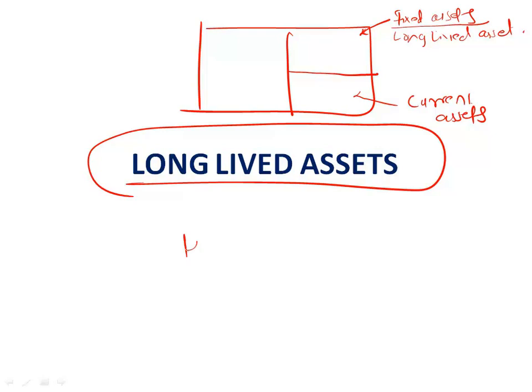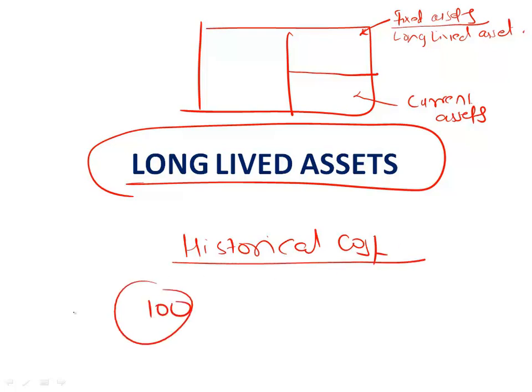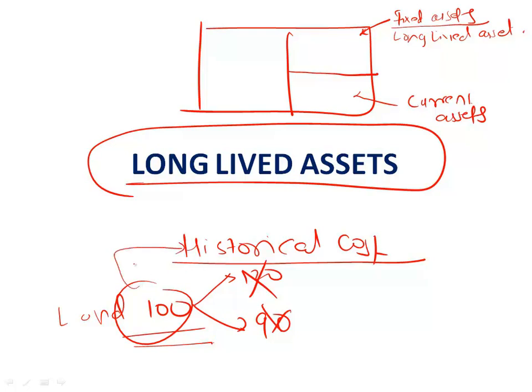Now I said that there is a concept that we use in accounting which is called the historical cost concept. What we said about this is that if I purchase an asset for 100 rupees, let's say it's a piece of land, no depreciation. Next day the price in the market is 120. A day after that the price in the market is 90. I do not worry about these prices. The asset would remain in my balance sheet at 90 because we would follow historical cost concept. Sorry. The asset will remain in my books at 100 because we follow historical cost concept.